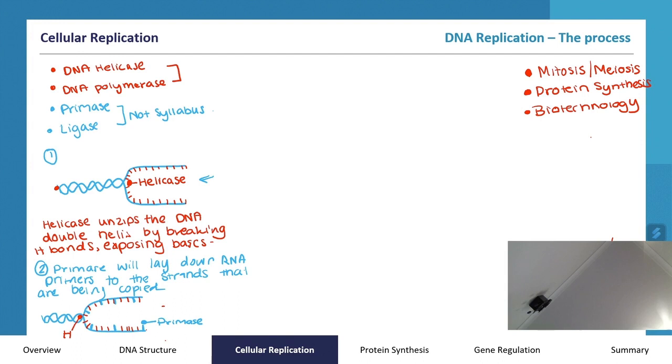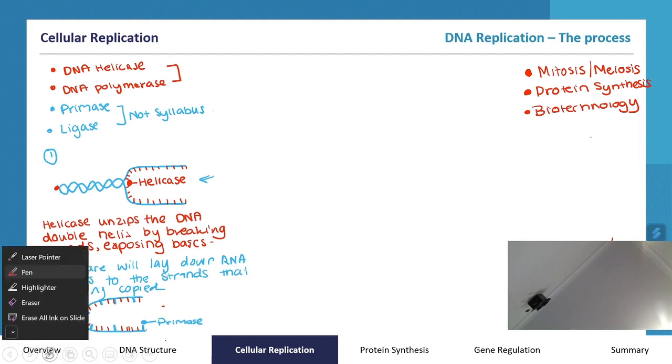Or if you're doing like primer before putting on makeup, it's something that helps all of your makeup stick onto your face and stay. The primer laid down by primase helps the copied DNA strand or the extra copy that we're going to make adhere onto the original copy more efficiently. So it's essentially like a priming step that helps the copied DNA strand stick onto the original DNA strand better.